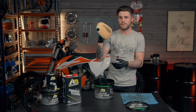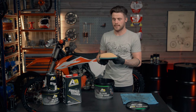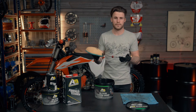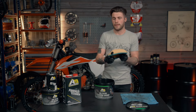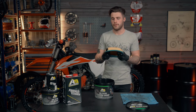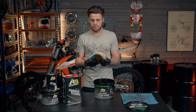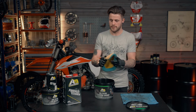So I now tend to leave this hung up in the garage for a day, a couple of days. I tend to clean quite a few air filters at the same time. I normally have 5 or 6 air filters hung up at once, so they can all dry at the same time, and then I'll just oil them all at the same time. And then when ready, I can pick one off the stand and use it. I normally clean 10 filters at the same time. When doing this, it just makes life easier.